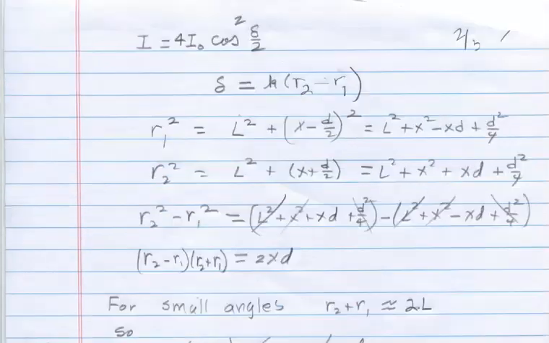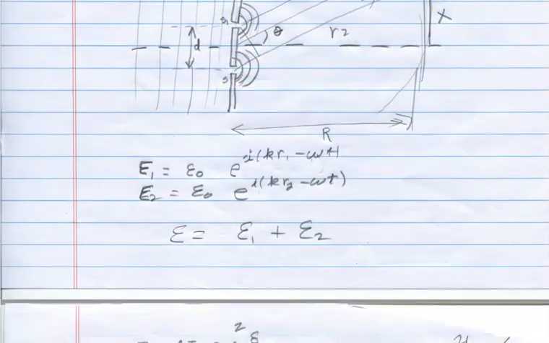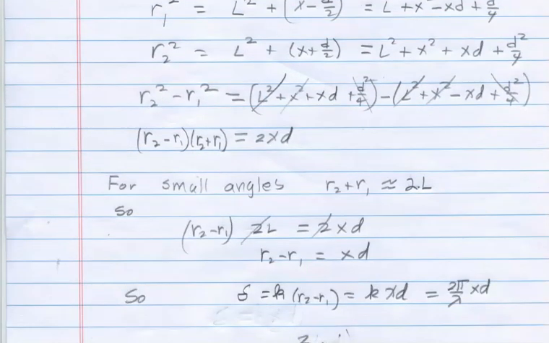And now, for small angles, and generally these are, by the time you project this on the laser version of the experiment, this might be several meters, and this distance might be several microns. So we have a very small angle, indeed, over that whole span. And for small angles, R2 and R1, when I add them together, are approximately equal to 2R. And so one can use that approximation that R1 plus R2 is 2L here, and 2xd. The 2's cancel, and then you can solve for R2 minus R1, and that's just xd over L.